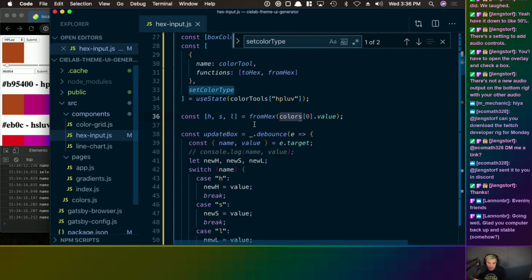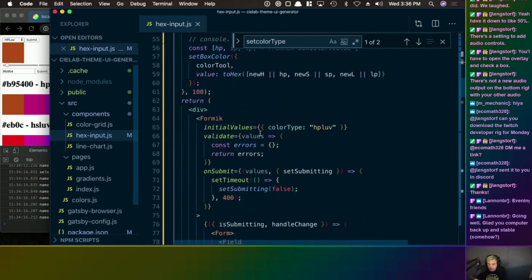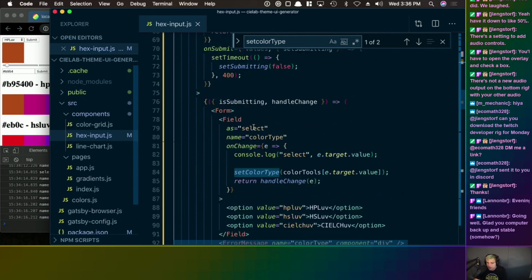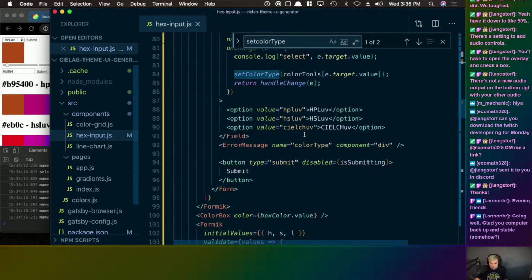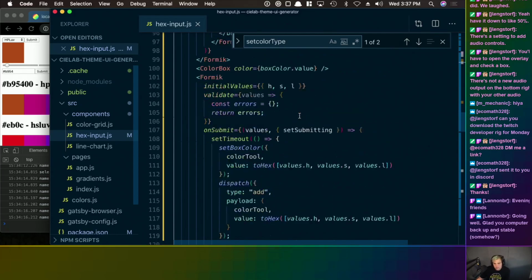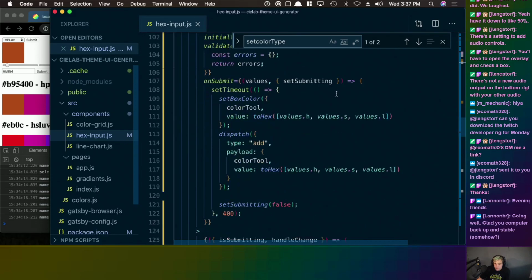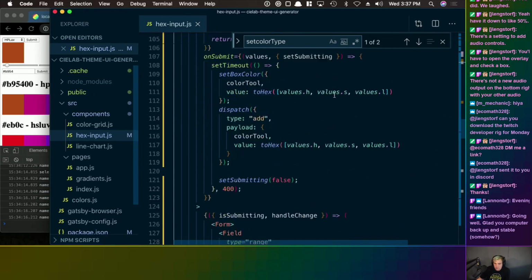These variables? Yes, we use those as the default starting point. Set the box color, dispatch.